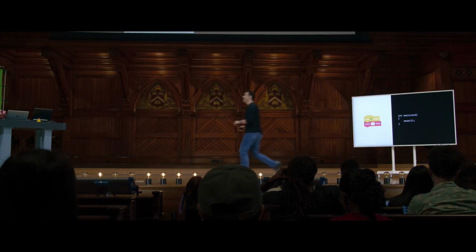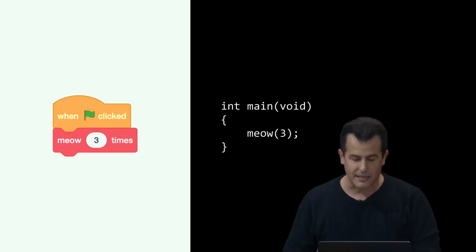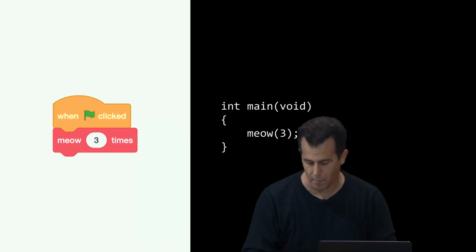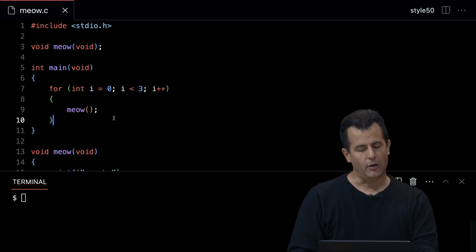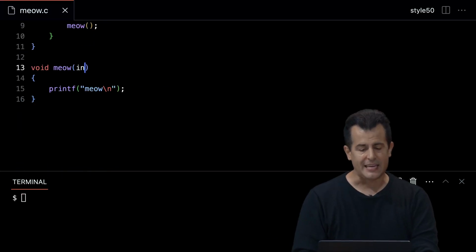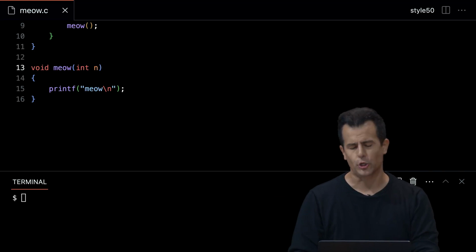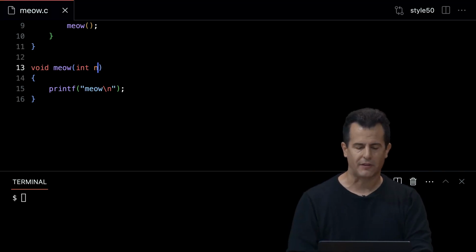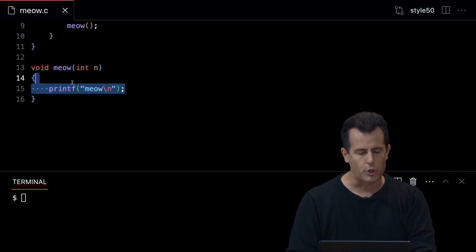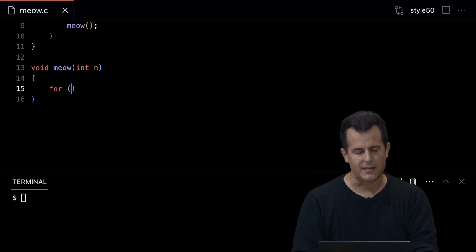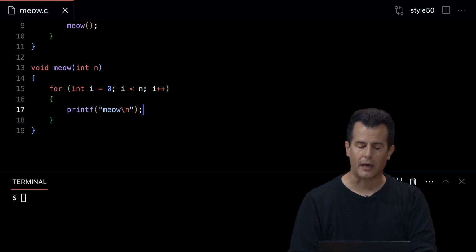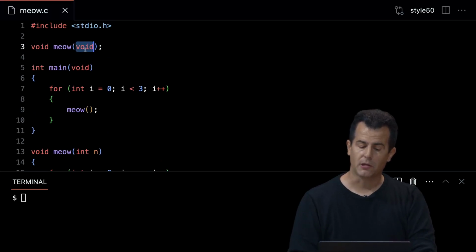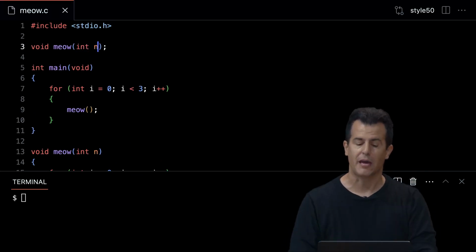So if I make this change, I think we can get the cat to meow any number of times. Let me go back over to my C code here. Let me go back into the file and change void here to be int n, where n just means number. I could use i, but n tends to be a quantity instead of a counter. I then, inside of this function, am going to do a for loop. For int i gets 0, i less than n instead of 3, i++, and inside of here, I'll paste that meow again. I need to change my prototype to be identical, so another copy paste or just manually edit it.